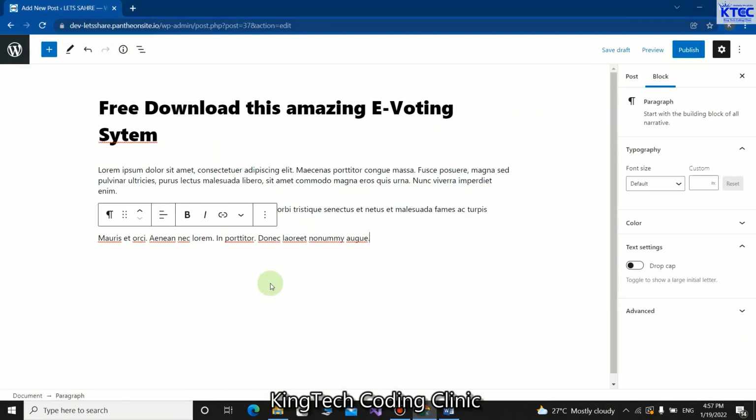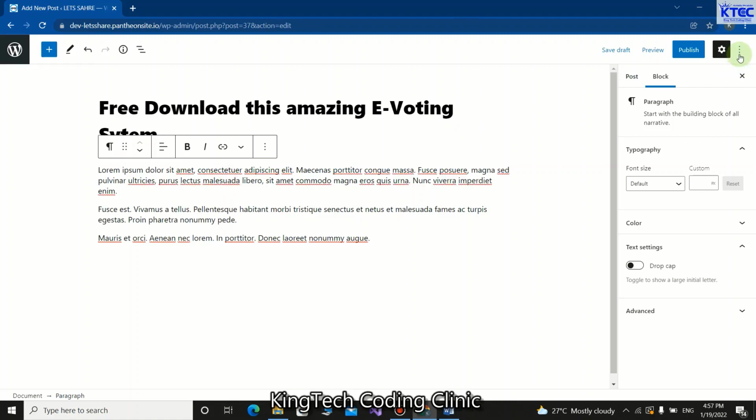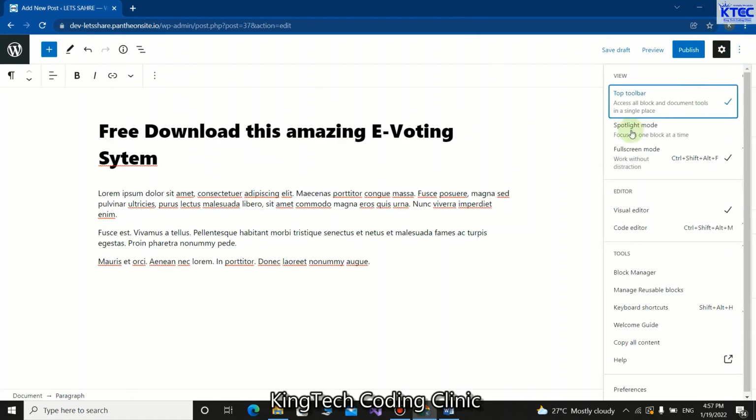Perfect. Now I would want us to add some plugin. We want to see the toolbar, so let's come here and select this, and this will give us the toolbar here. Good. I don't want to get you confused, so let's go ahead and publish this for now. We'll come back to it.